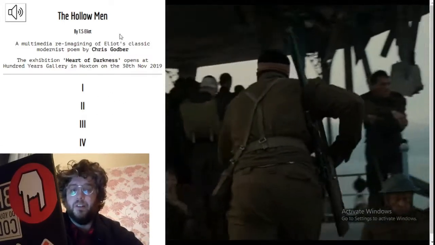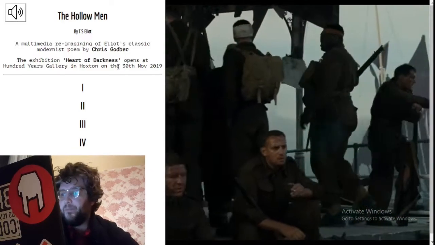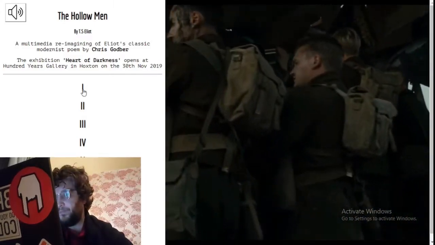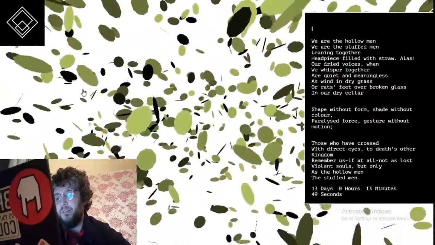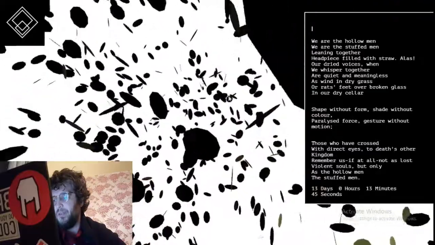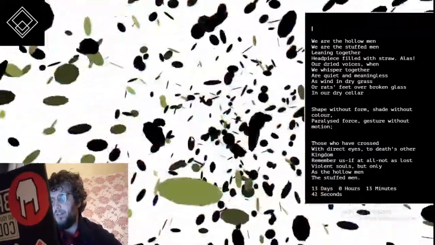So let's have a quick look at the graphics it uses, using Threejs, and I'll just show what it does. So click on stanza 1, we see stanza 1 of the poem, and this pretty funky sort of animated Threejs graphics, 3D graphics running in the browser.